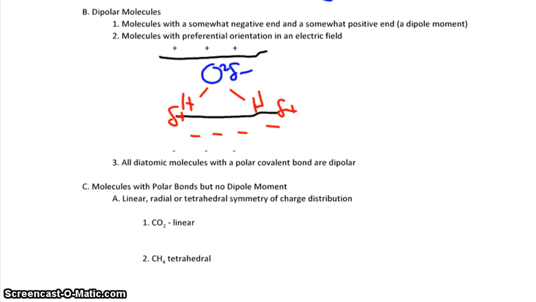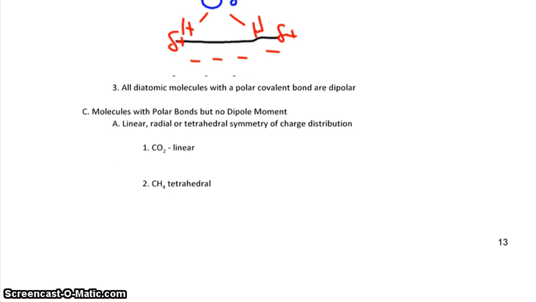Now it says, what about molecules with polar bonds but no dipole moment? This could be a couple of things. It could be linear, trigonal planar, or tetrahedral symmetry. That's our next chapter. Don't get unglued about the fact you don't know how to figure out what their shapes are. For this section, we'll probably just give you the picture, and you tell for yourself if it's symmetrical or not. So for example, let me show you these pictures. Actually, you have them in front of you. Let me put them in real quick.